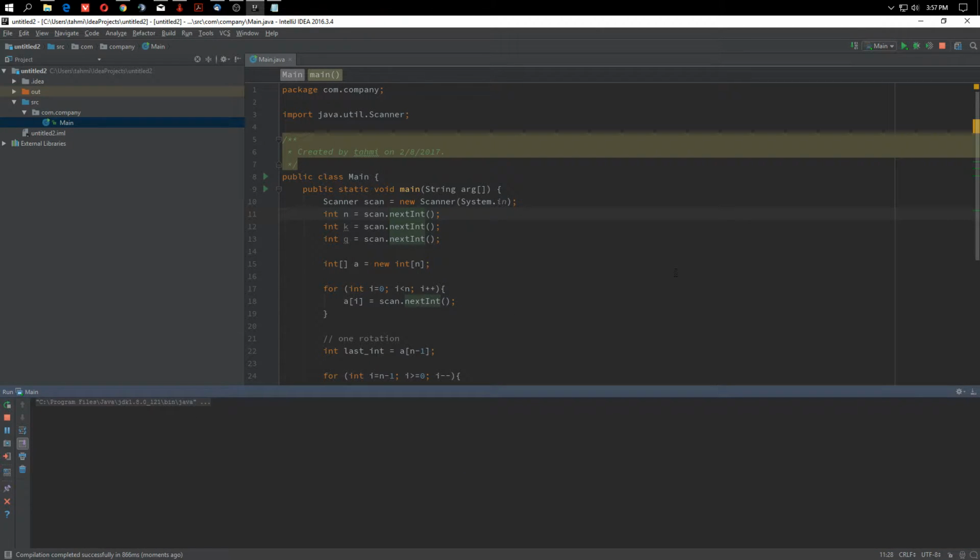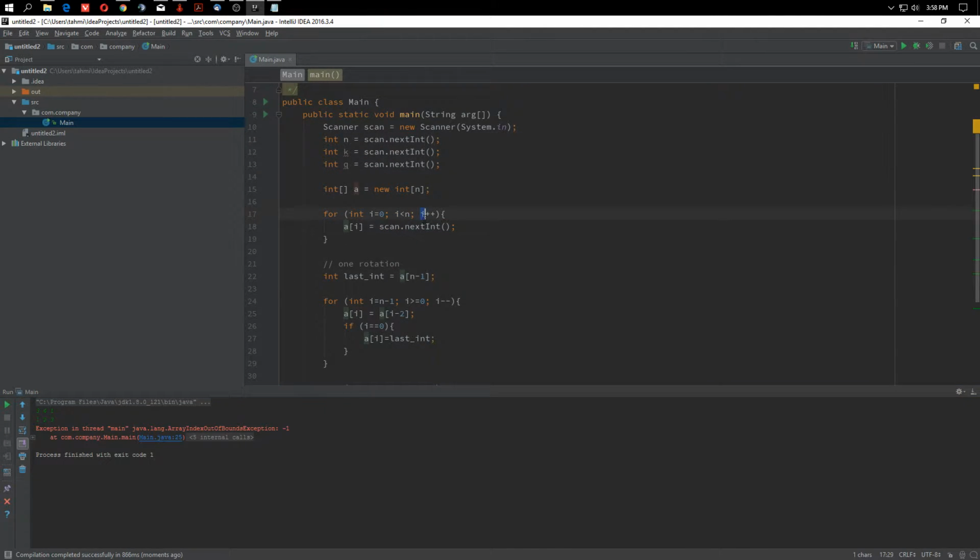Yeah, it is working now. So we're going to input three integers: 3, 4, 1. Okay, 1 2 3 again. Okay, there's some problem right here. We did take 3 integers, right? Scan next int. Okay.